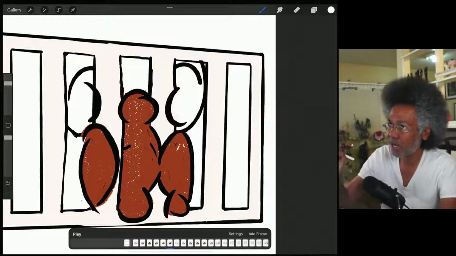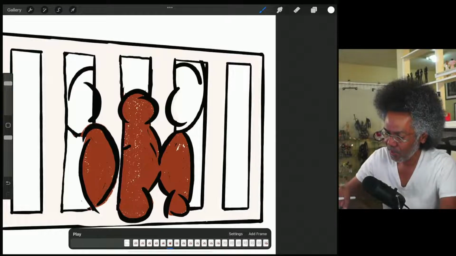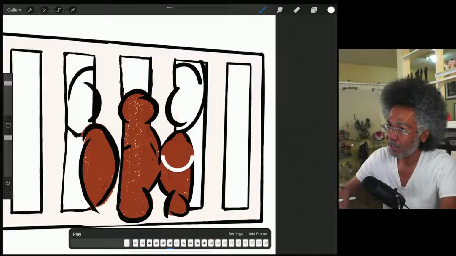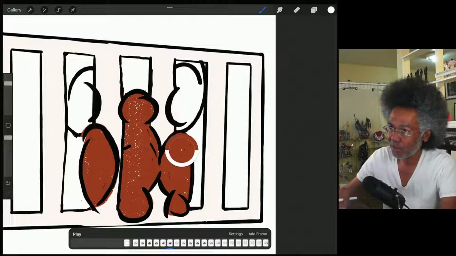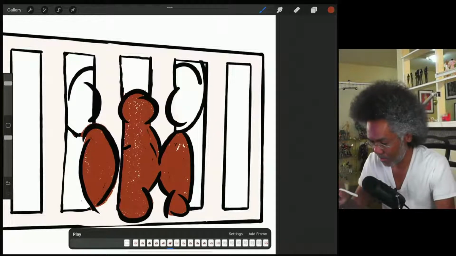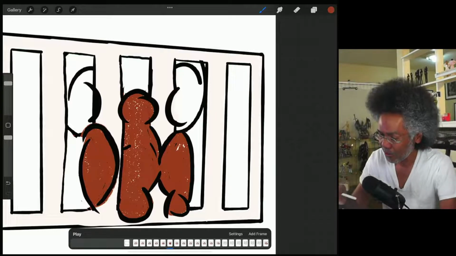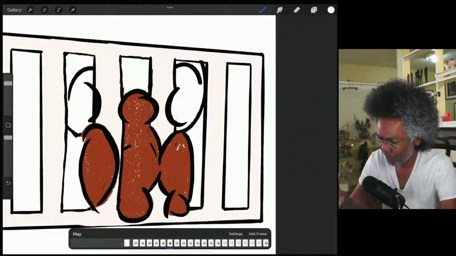If you look at the top of the screen at the color, it's white, but if I touch the color on the screen, this little circle will appear, and the color that I select on the screen will become the dominant color. And see it on the top, it becomes the brown. So I touched the color of his eye. That's how I got the color quicker than going to here and selecting the color there.